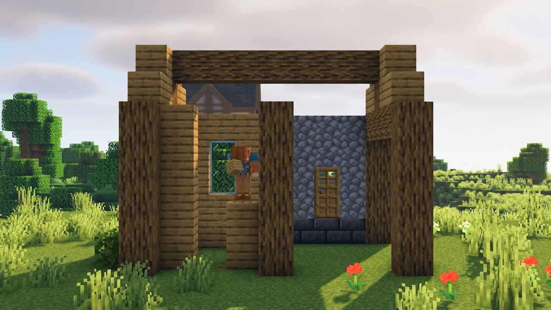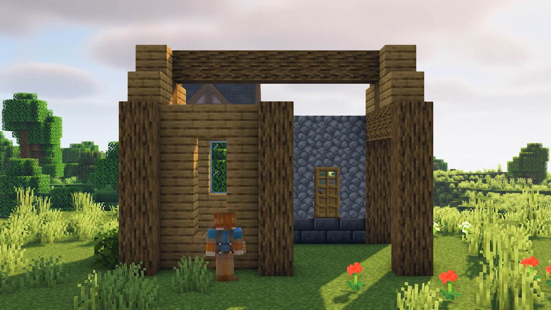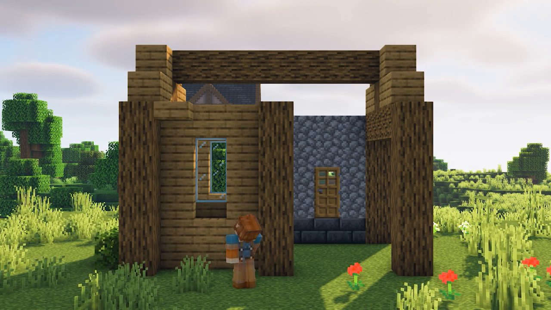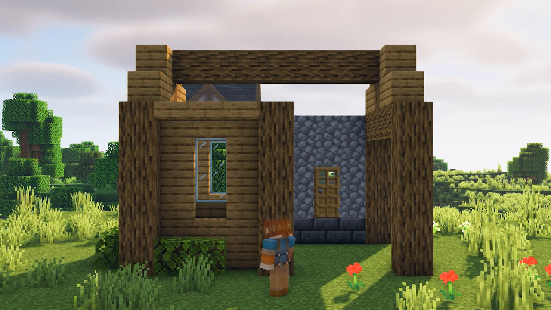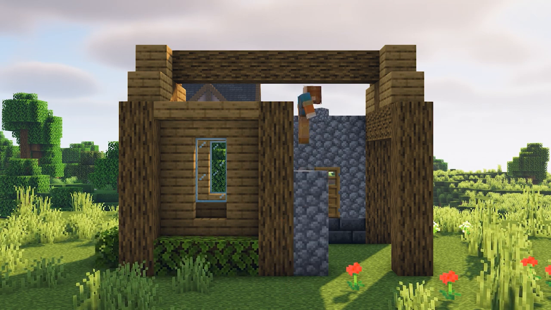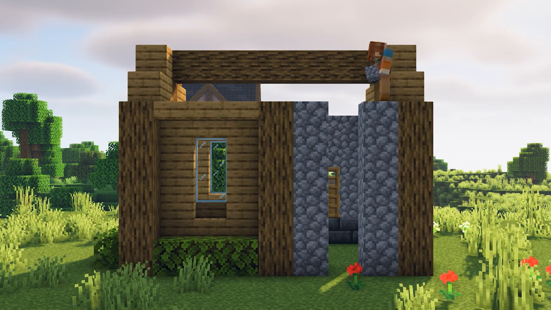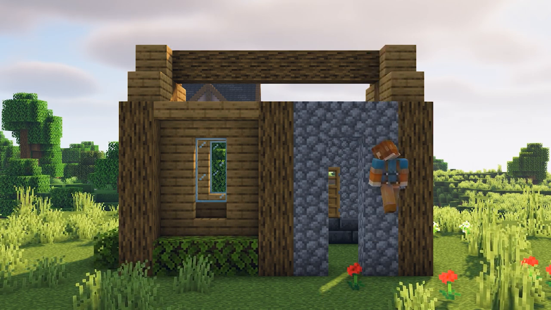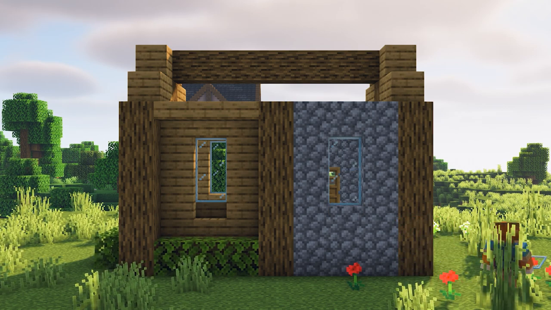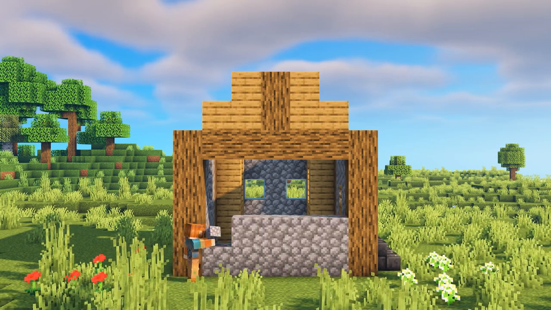Follow along with me and let's build it up. Add 5 cobblestone beside this pillar and 5 on the other side. Connect the top with another block, and then add 2 additional blocks at the bottom. Fill in the hole with glass panes. Let's mirror the same wall design that we built on the right side of the house.